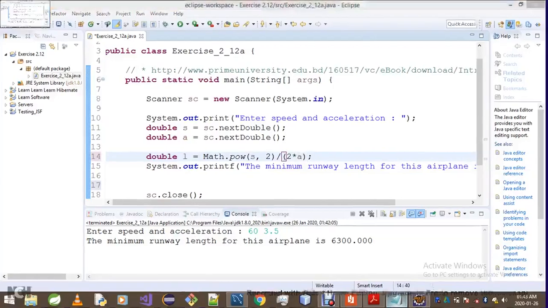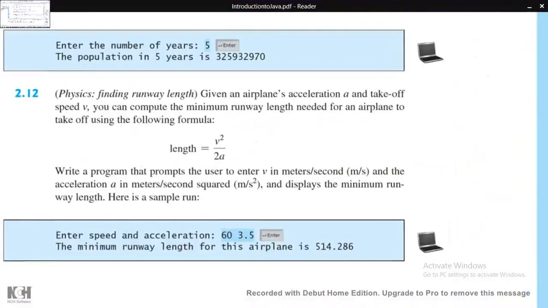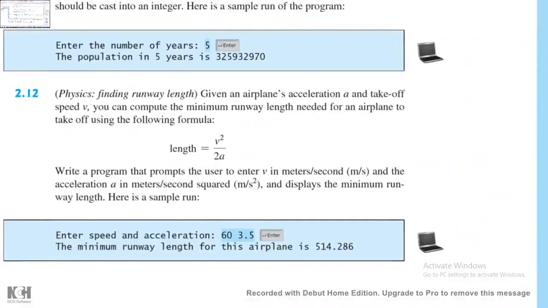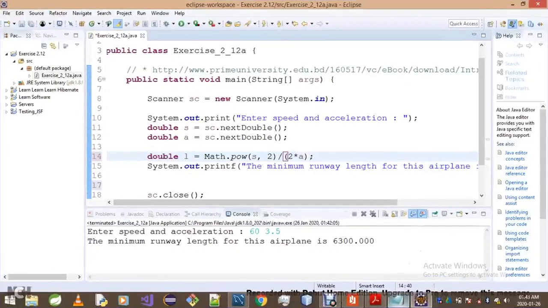Let me double check my solution. I'm in my formula. Speed, that's s, and acceleration is 3.5.